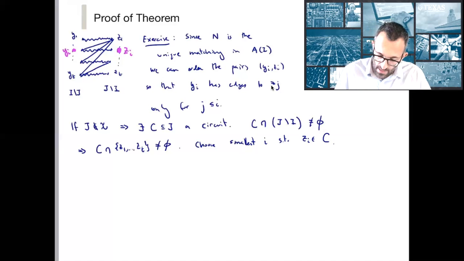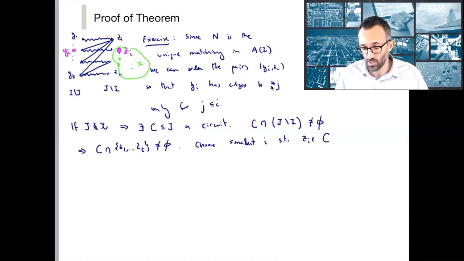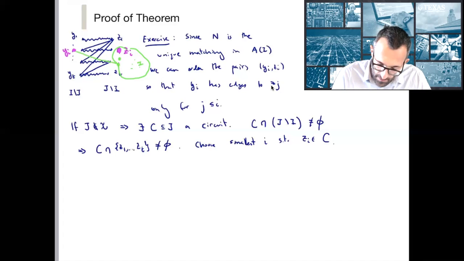What this means is that the rest of the circuit, let me choose yet another color, maybe has some other elements from here, and some other elements that are in I. We're going to ignore those for now, but the other elements that it has on the circuit have to be later in terms of the ordering. In other words, it could perhaps be zi plus 2, zi plus 3, zi plus 10. Maybe those are in the circuit, but zi minus 1 is not in the circuit. So in particular, there is no edge between y and something else in the circuit. We cannot have this edge.